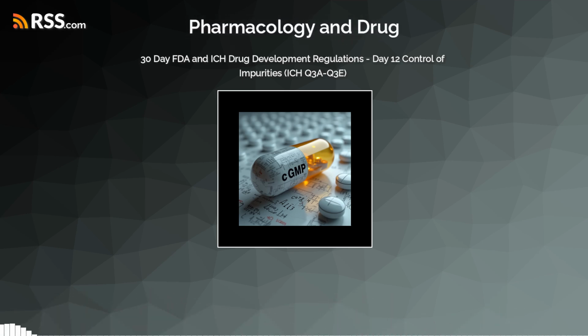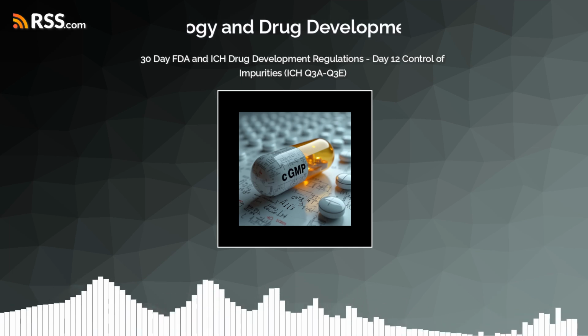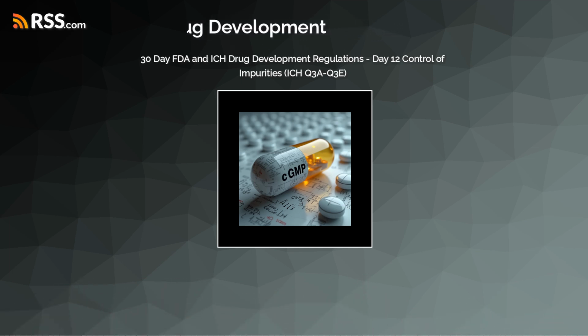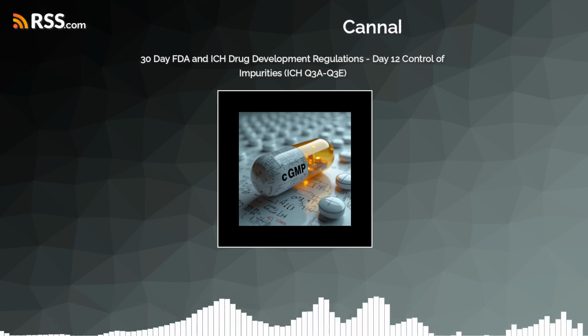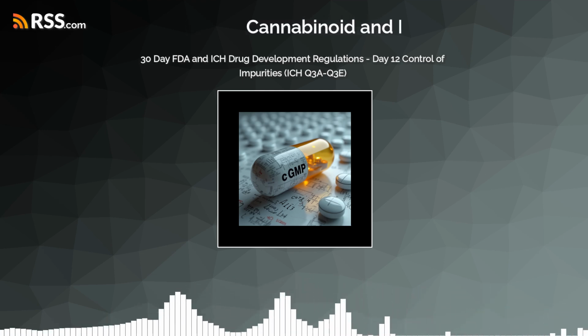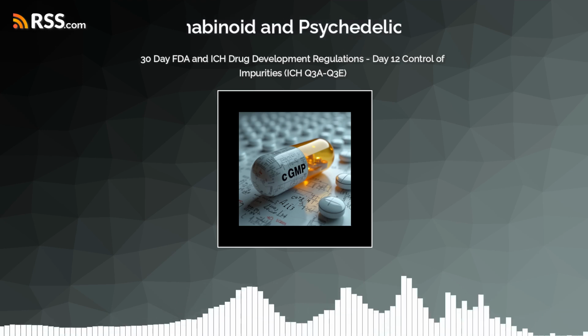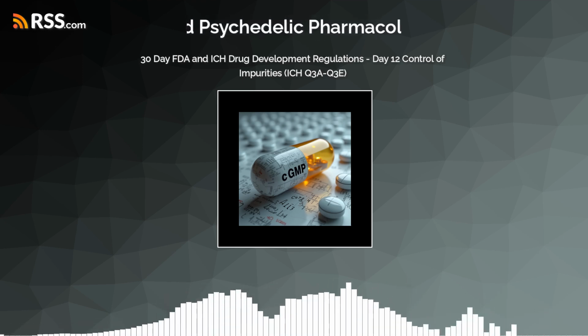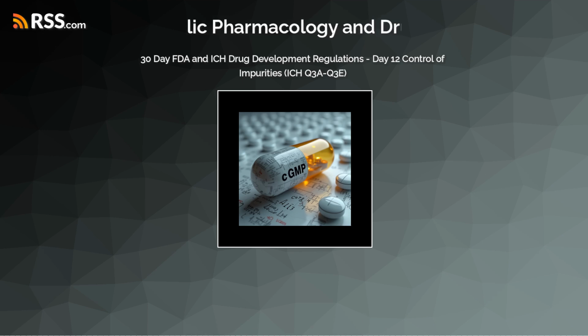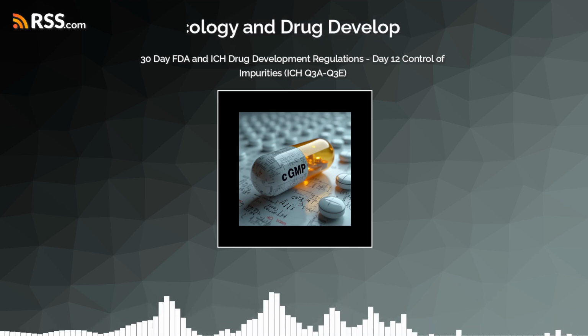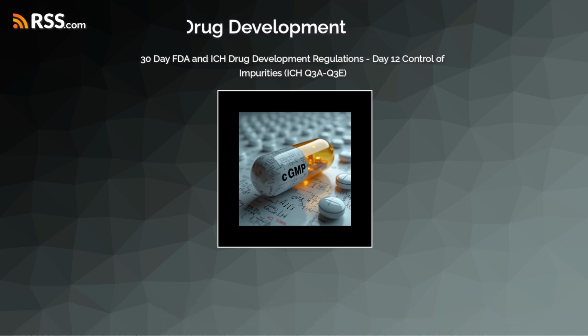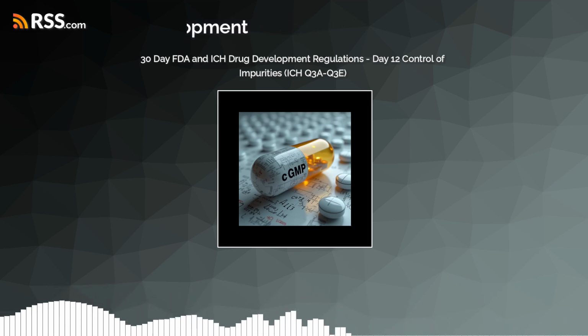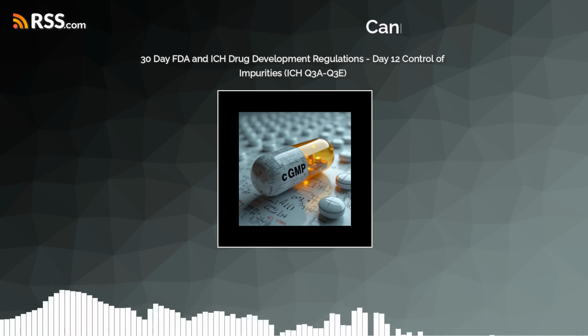Makes sense. I'm picturing, I don't know, some heavy metal leaching into a drug from the equipment. Is that a real thing that happens? It is. Inorganic impurities, like those heavy metals, they often come from the manufacturing process itself. You've also got organic impurities, though, and those might be present in the starting materials. And then there's the whole degradation thing. A drug can actually break down over time. So even more potential impurities to worry about. Makes you realize how complex this all is.